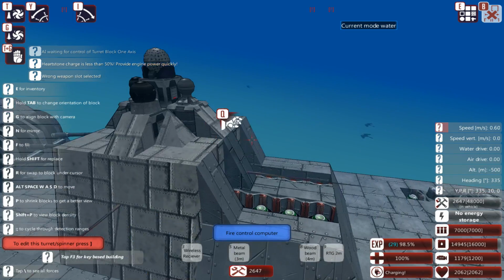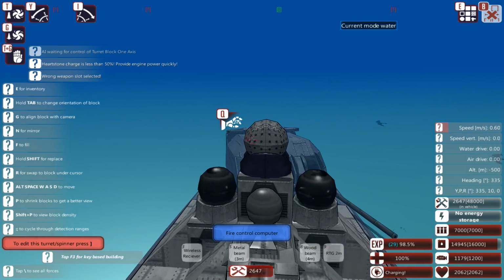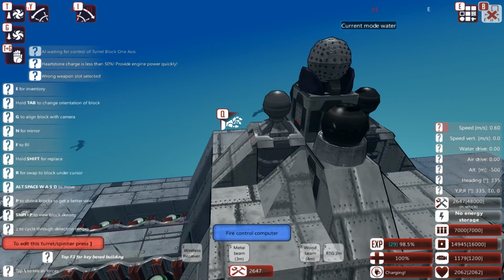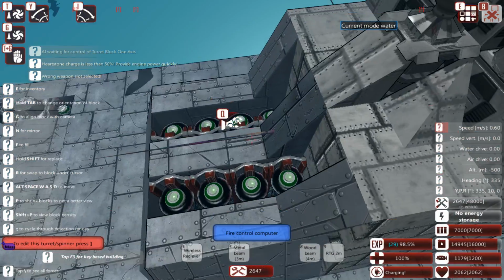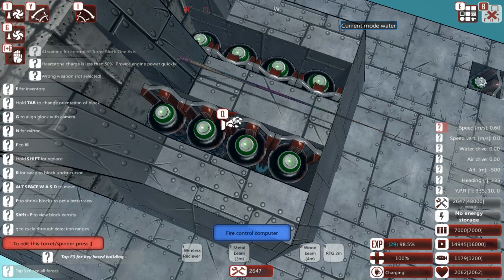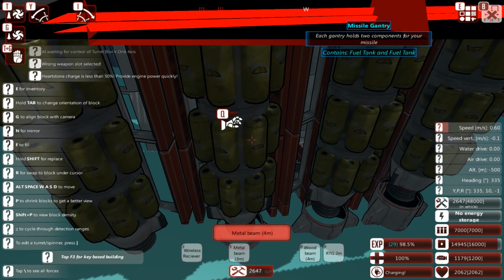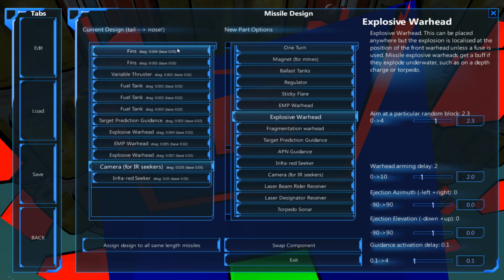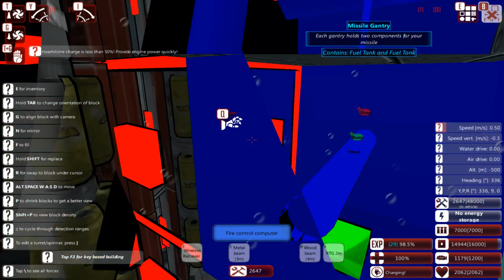Next up, we got basically the conning tower, in a way. One radar dome on top, 2 cameras and 1 infrared camera on the front and 1 on the stern. Moving up, we have a couple of missile batteries. These are 8 anti-air missiles. Missile type that is in here, let me just get this thing off of pause, is a couple of fins, variable thruster. It won't be terribly fast, but I can adjust that if I need to. Fuel tanks, target prediction warhead, explosives, EMP and explosive again, camera and infrared seeker, so that this thing does not get confused by an infrared decoy.